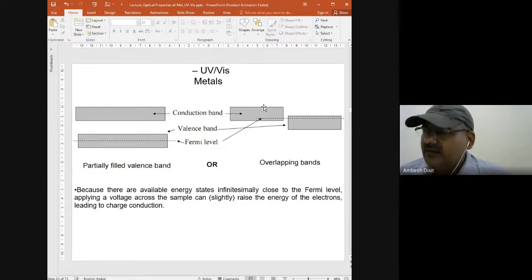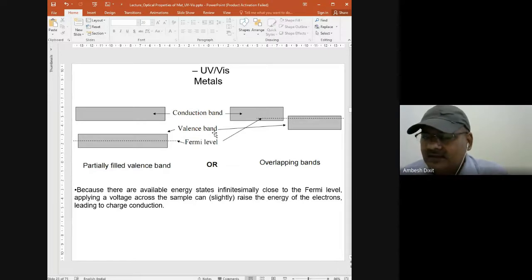Another interesting case of metal is there. Because of the strong overlap between their orbitals, the conduction band comes down to the valence band. In that case, your valence band is completely filled, but because of this overlap and the relative shift of the conduction band below the valence band, empty states are available. Electrons will move from the valence band to the conduction band under equilibrium. So free energy states are available in both.